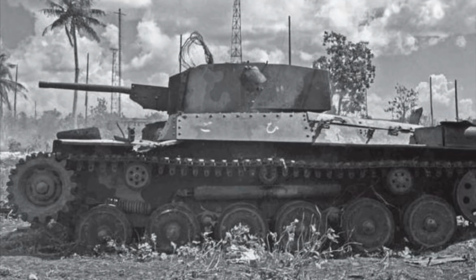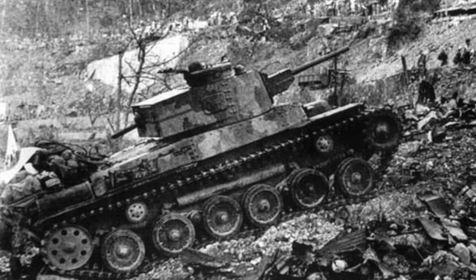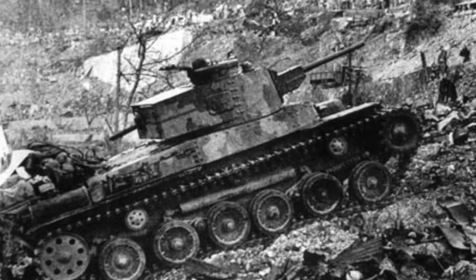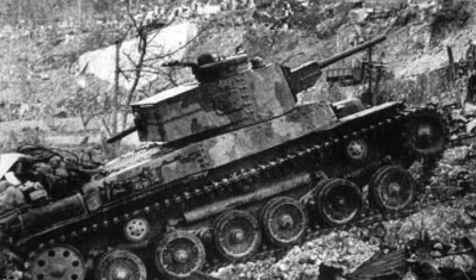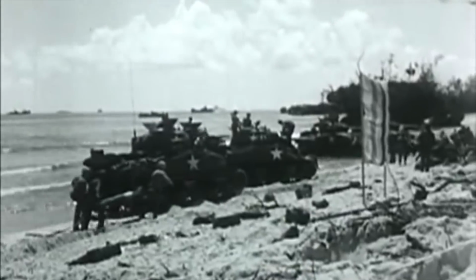However, its 47mm gun was capable of penetrating a Sherman's sides or rear, and Japanese tank commanders began to change their tactics by the time of the US invasion of the Philippines to try and use the Type 97 more effectively. One action in January 1945 showed that the Type 97 could be a dangerous opponent when commanded by experienced soldiers. On the 9th of January 1945, the US 716th Tank Battalion landed on Luzon in support of the 43rd Infantry Division. It saw constant combat during the advance through towns and villages.